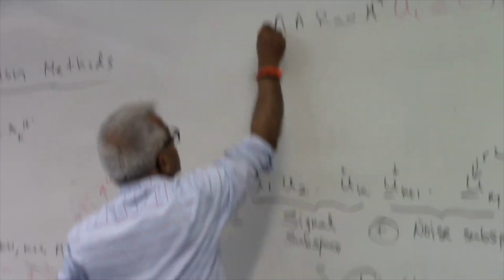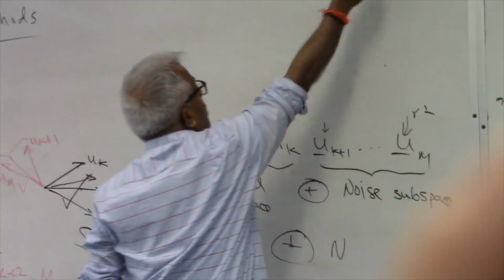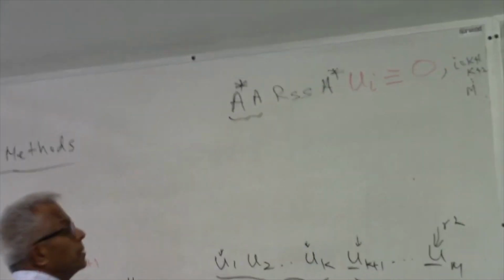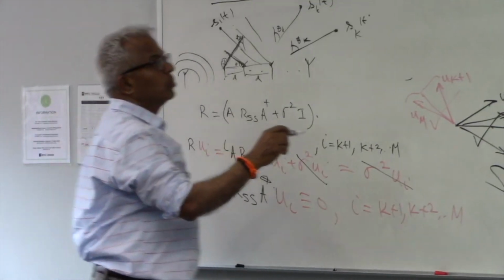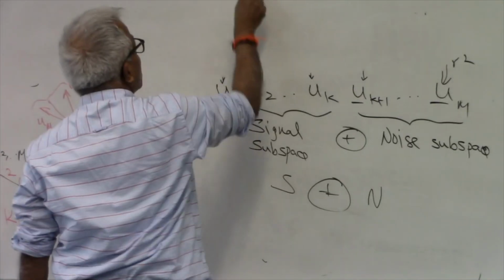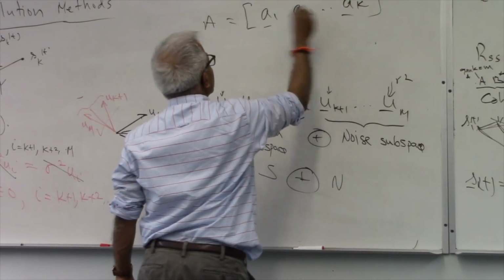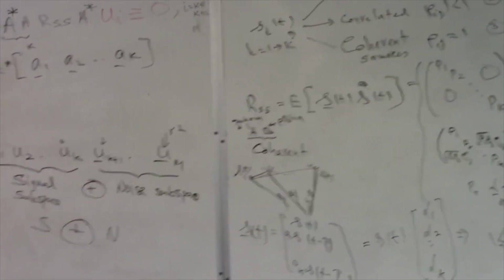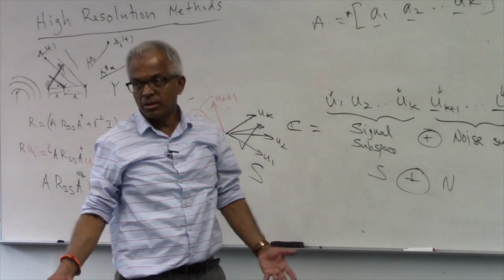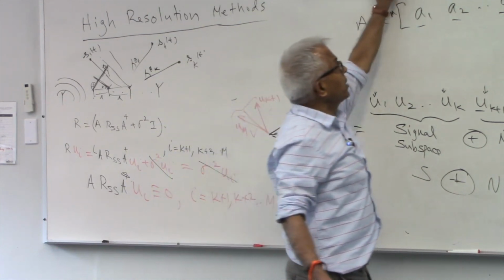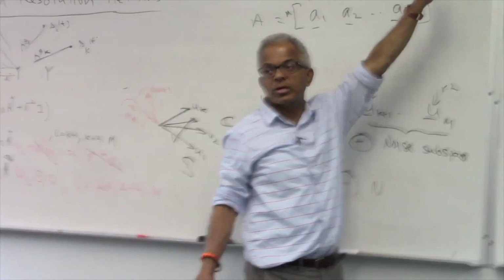So suppose I multiply here with A star. Nothing has happened. So what is the size of this? Anybody? Remember, A is m by k. What was A? A is, of course, A1, A2, etc., AK. So A is m by k. What is the rank of A? K. So what's the rank of A star A? K, by Sylvester's inequality. So that's full rank. So a full rank matrix multiplied by something equal to 0. What can you conclude?